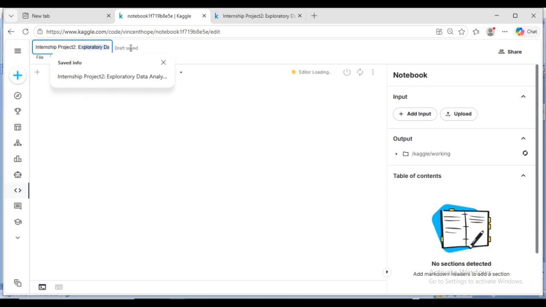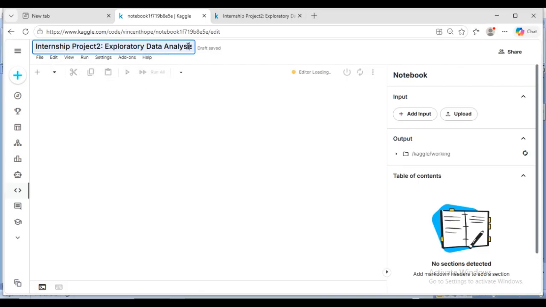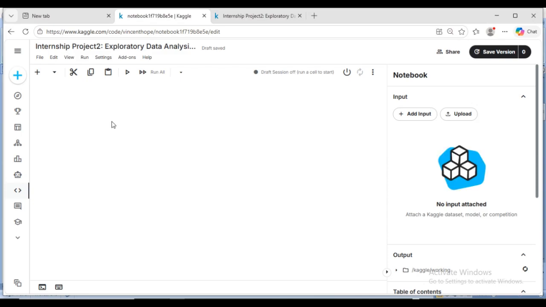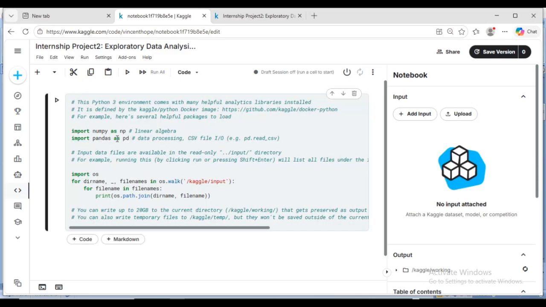exploratory. You see the one that we have there, exploratory data analysis. We selected that, so let me select this one too, because I already did one which I can use as a guide. So we press enter. So our notebook is now ready. Let's see how it comes up. Okay, still taking its time. Okay, we are there now. Look at it, Internship Project 2.